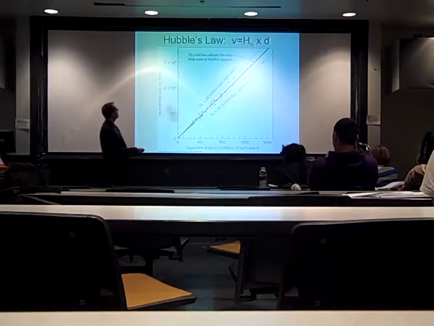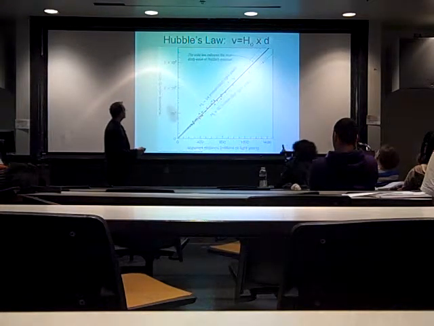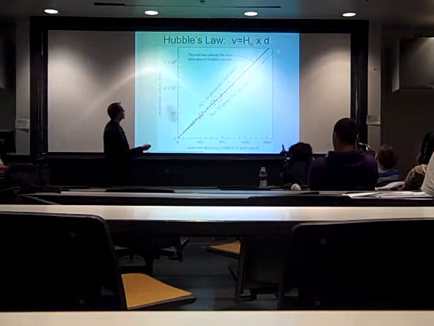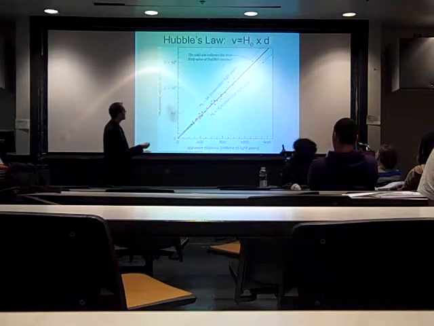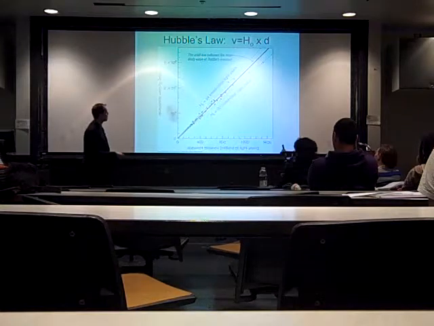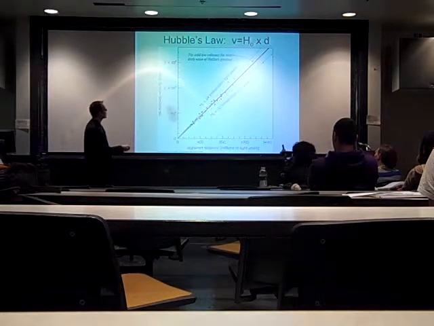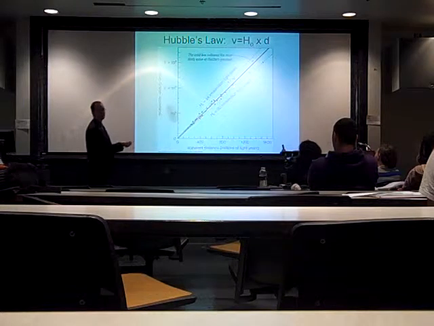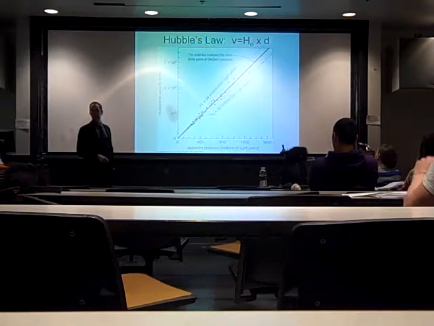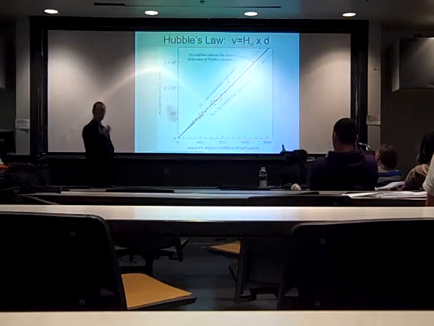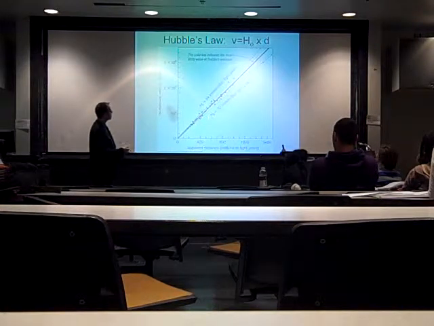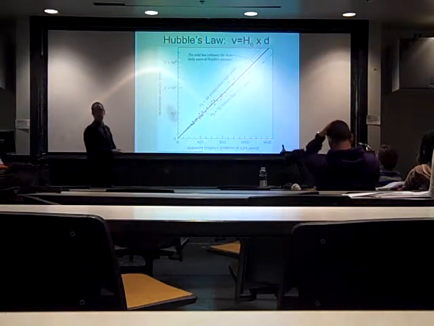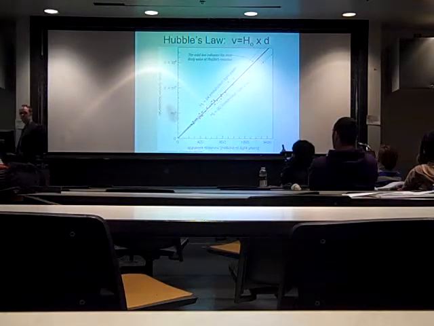Okay, so this is what it looks like. Again, here's the relationship. As that constant changes, it will change the recessional velocity. If it's slightly different, you'll see different objects at different distances. So we are fitting the line to the objects for which we have very good distances and very good recessional velocities. You can see there's some scatter in the line, and that's that 20% uncertainty in the measurement. We use physical data to do this. A lot of these nearby are going to be Cepheids, and most of these are going to be white dwarf supernovae in distant galaxies.